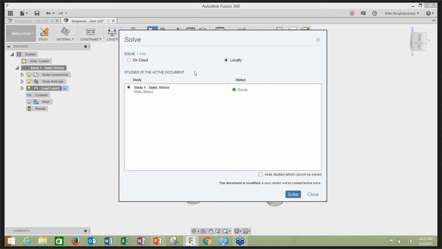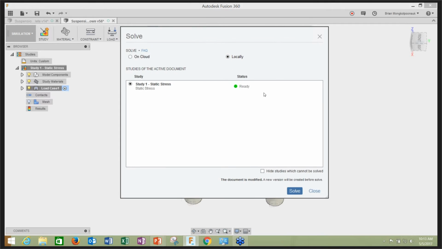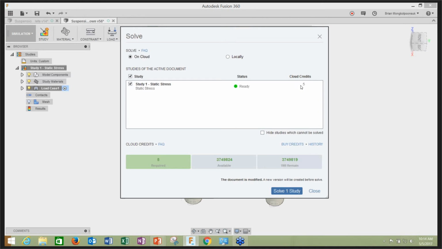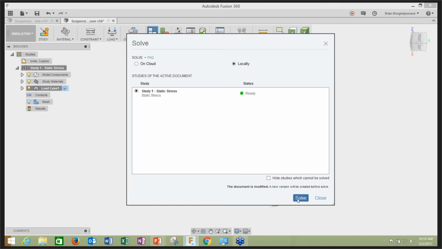But if it's on the cloud, you can be working on other things on your laptop or working on Fusion 360 while it's solving. The power of that is, if your boss is paying you to work and you just hit solve and you're sitting there while the simulation's running, you're not working. You're either grabbing coffee or grabbing some food somewhere. But if you do it on the cloud, which, if I click it here, you can see costs 5 cloud credits, then you can just push it to the side. You can solve multiple simulations at the same time as well. But since we have a small simulation here, we can do it locally.